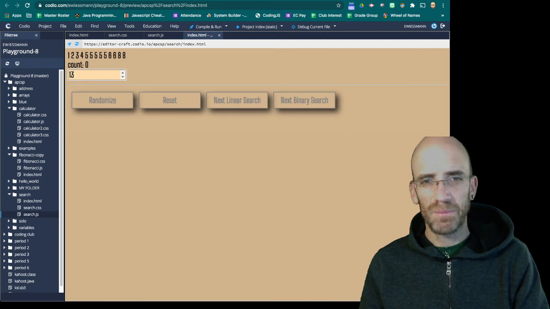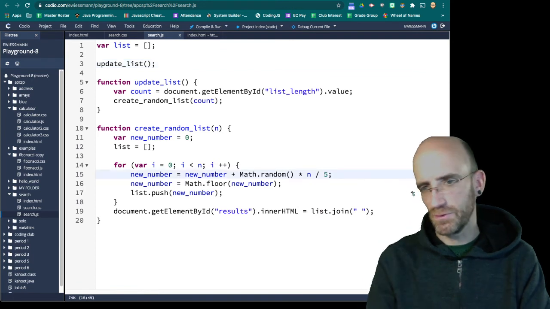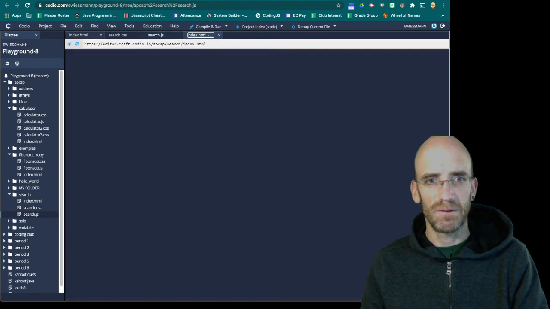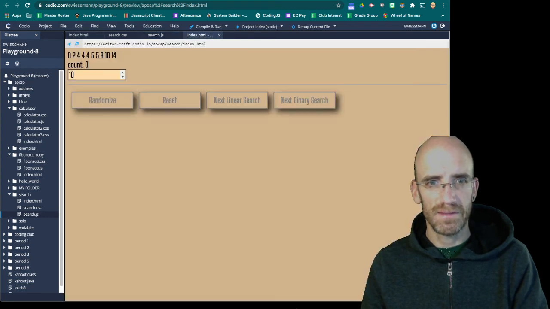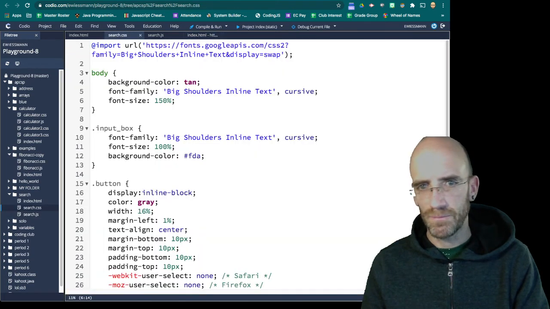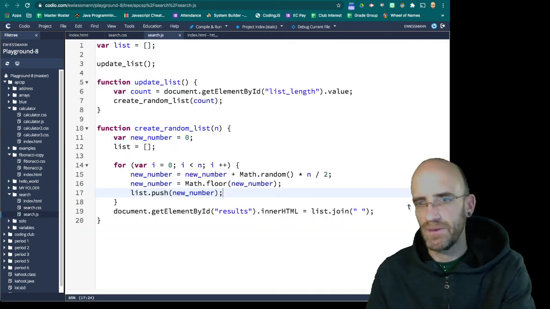I don't like how many repeats there are, so let's spread out the random a little bit more. So instead of times n divided by 5, we'll do times n divided by 2. See if that gives us a better looking list. I don't even think we need to divide it by 2. So we're trying to make the list feel spread out.